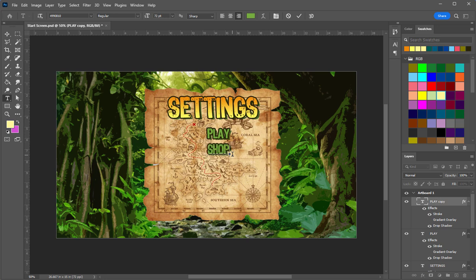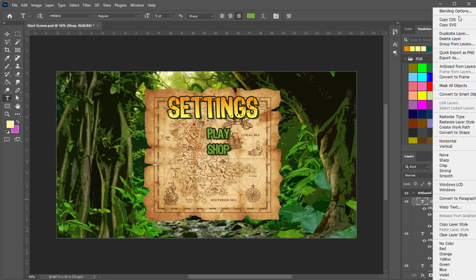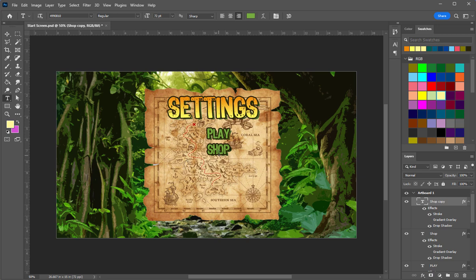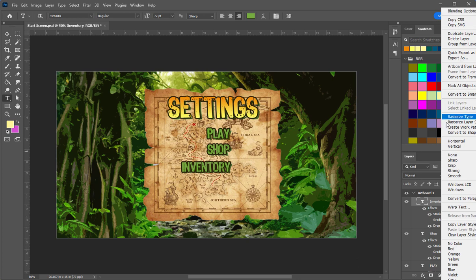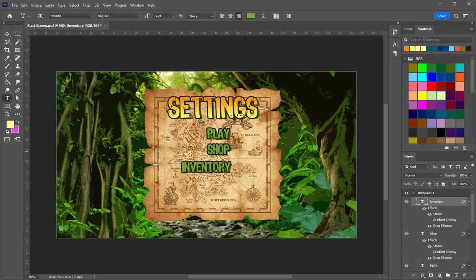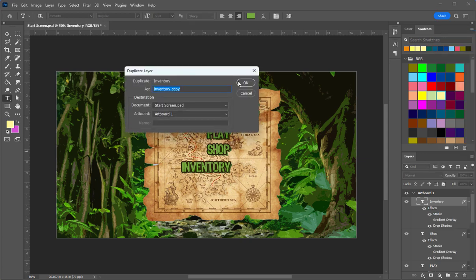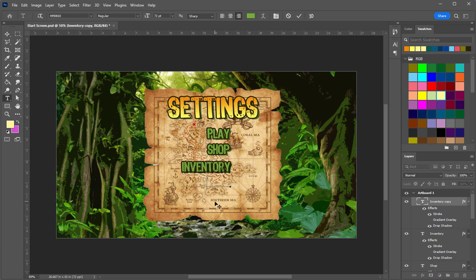Shop. Inventory. Keep going and buy it. Duplicate. One last one. Exit. Or back.